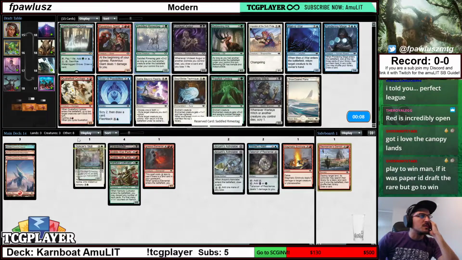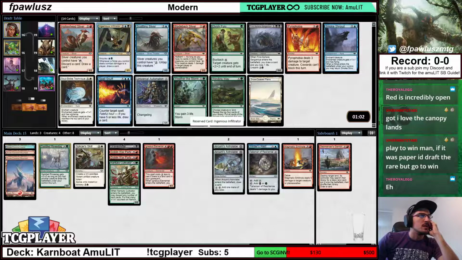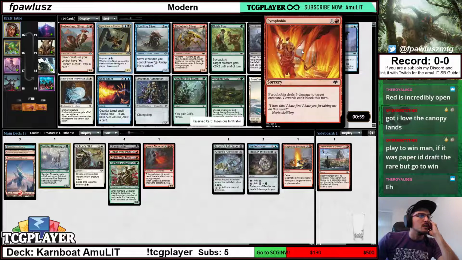Yeah, I think I'm just gonna take the Rhyme Stag. This is probably the best card in the pack. It's very close with Manowar, but I think... Ooh, okay. Oh, wow. Second pick: Infiltrator and Pyrophobia.